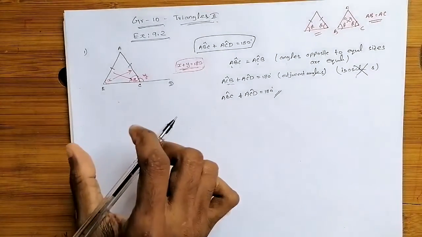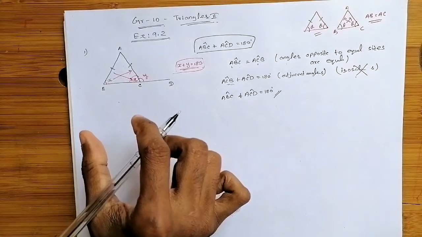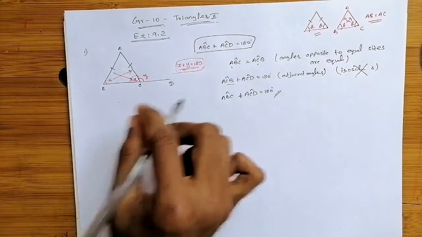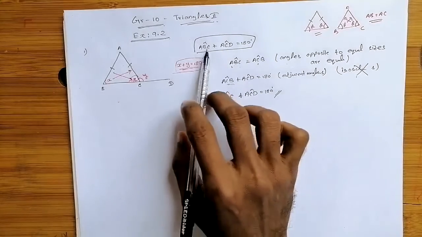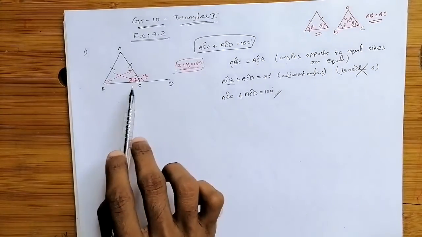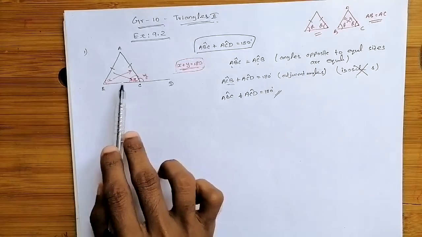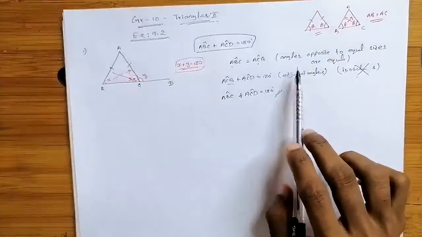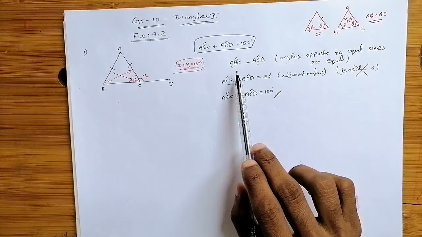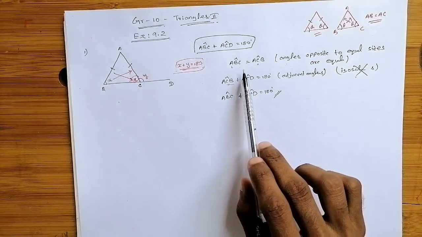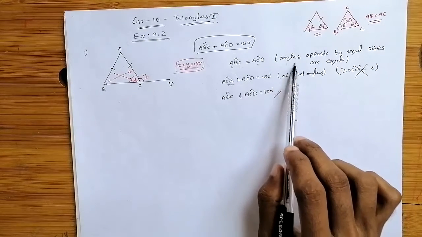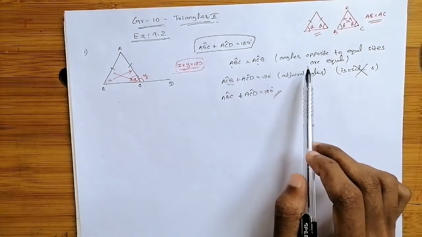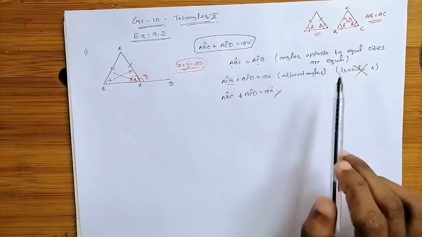So first of all, we get an idea. We mark the angles we are going to prove with certain names. Then we create an idea. Using that idea, we write the proof. So if you write any step in the proof, you need to write a reason. The reason is the theory we are studying. You need to write it in full form.